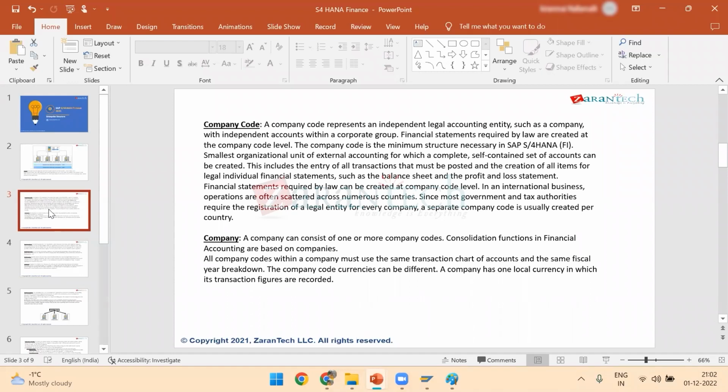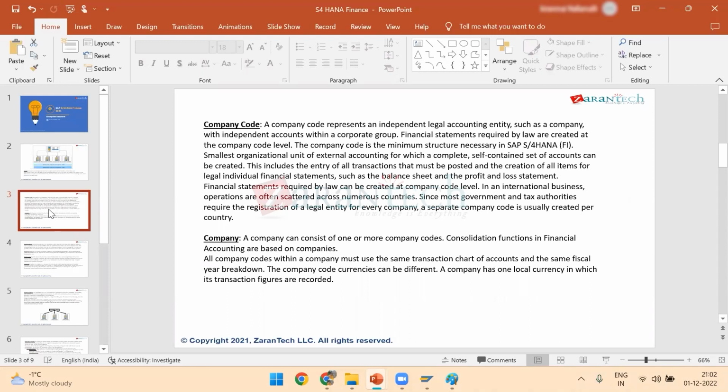But the same company doing operations in other countries like Canada, Europe, or in APAC has to be registered in those countries separately. Then it represents a separate legal entity, so we have to create a separate company code for that country. Again, it depends on the business model. A company may be doing business in different segments, like software, manufacturing or medical, so they must be registered separately.